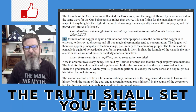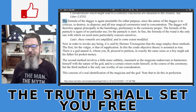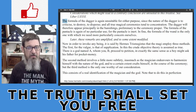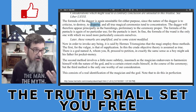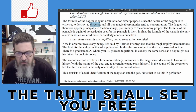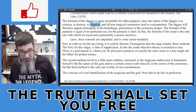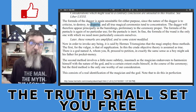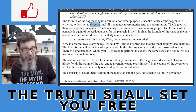Back to the text. The formula of the dagger is again unsuitable for either purpose, since the nature of the dagger is to criticize, to destroy, and to disperse. This is why, to me, the dagger is going to be more the tongue than it would be the wand. Now, you can look at the wand as the internal chakras aligned correctly, magical wand, able to do magic, and it's quite literally how it works. Or you can look at it as a sword. Either way is perfectly fine.